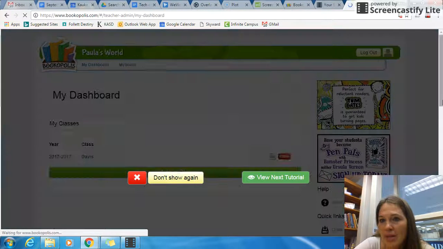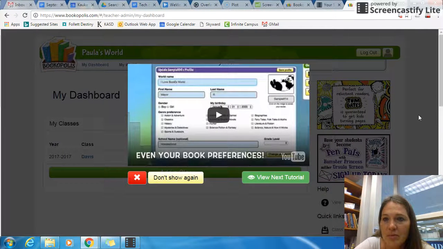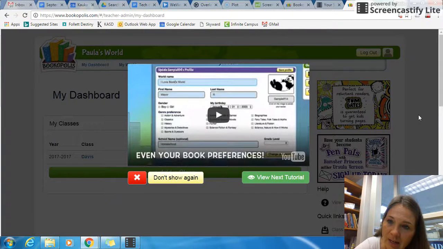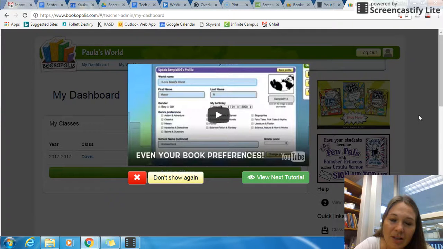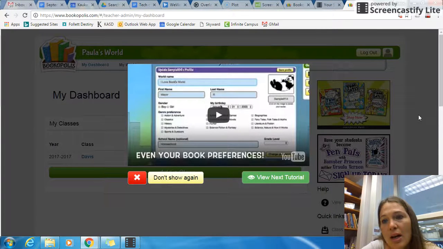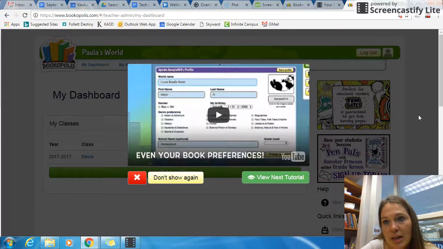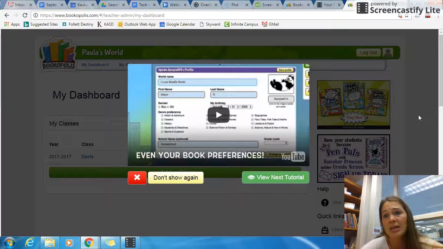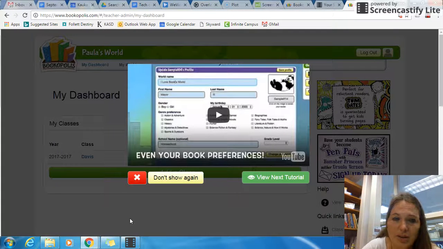One thing about Bookopolis I really like is that it is like Goodreads, so students can find books that other people are recommending and ideas for reading, but it is more focused on kids and it's more protected than Goodreads. So again, you establish an account as a teacher, and I'll show you that in a second, and then you invite your students or have your students be part of your account, and they can't get out without you allowing for some opening with friends and stuff like that.